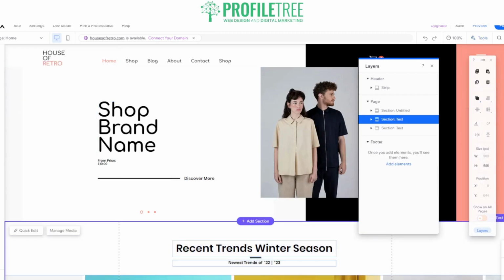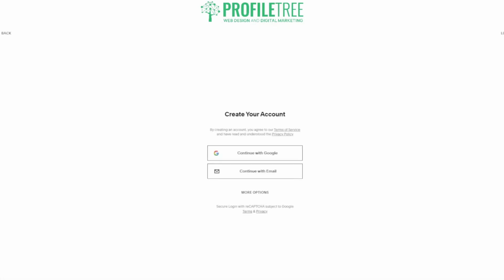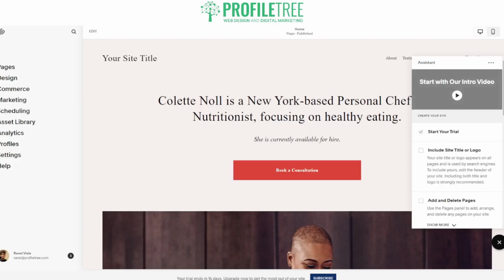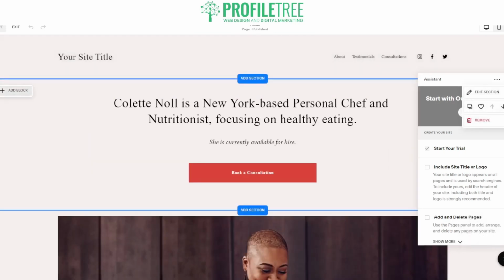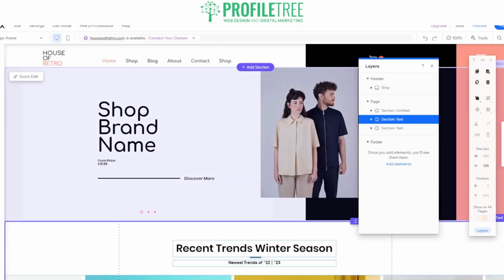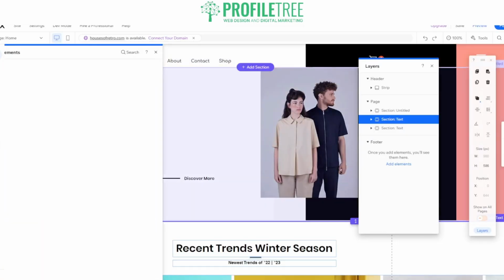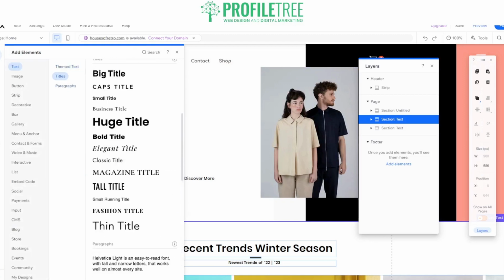Now, not all of the website builders are the same. Like Squarespace, it would be a little bit different. So if we were to open this one up, I'll go ahead and demonstrate this one. This is an example of the Squarespace one. If I go ahead and edit the site, you can see that it goes by the term block. So you'll see it here, it's add block, so that's pretty much add element where I can add text. If I compare that with this, there's add elements, and I would be able to add a different sort of text. There's a list of different sorts of text that you can add in there.